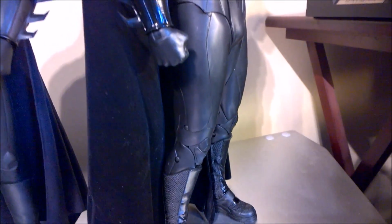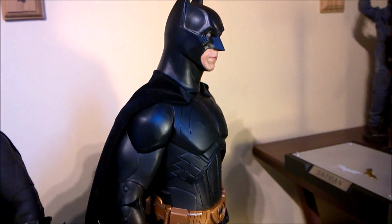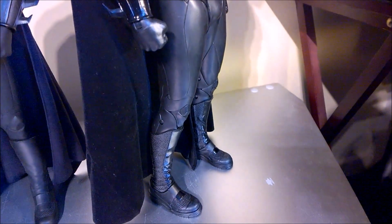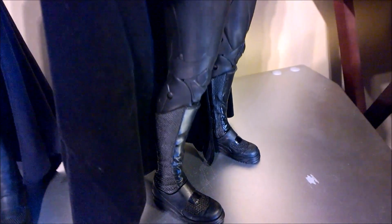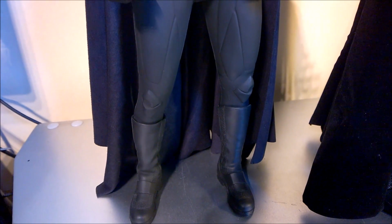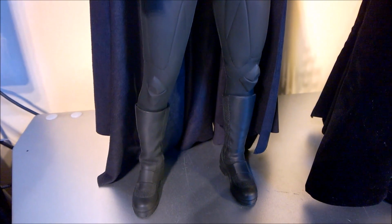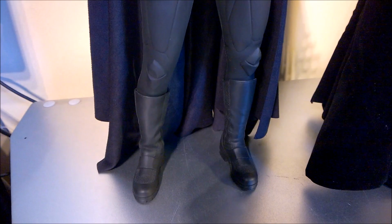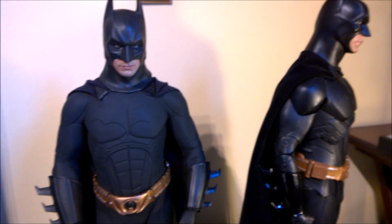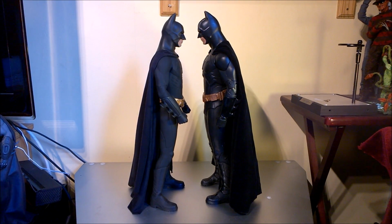When it comes time to do a full-on showcase video on this Neca figure, I will definitely try to get him in a crouching pose. So yeah, looking forward to that. But yeah, there is a pretty good knee articulation in the Enterbay figure, but again, the suit is going to hinder that, and over time, just like the arms, I'm sure it will hinder it even more. It's just the nature of the beast. See what I did there? Yeah. I'll just give you a shot of them facing each other.